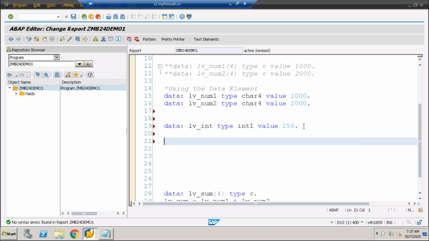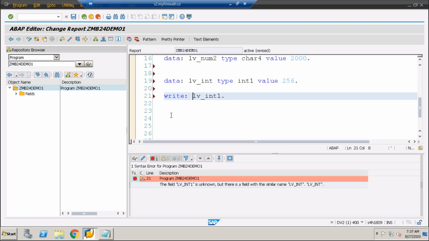That limitation we can check out. How to check? Here also by writing some code we can check this one. So let me write lv_int1, we can give, check the syntax, data, sorry, int only, lv_int, this is the integer, this is the variable name. Just I have kept the variable name like this.